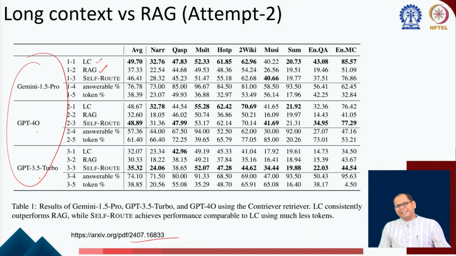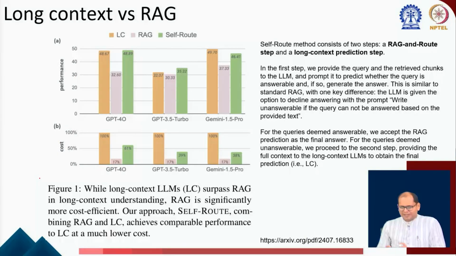So, they talked about another trade off. In general, if you talk about performance as per the numbers, in their experiment long context was much better than RAG. Long context was better than RAG across models, and more so in the recent models like GPT-4. But if you look at the cost, RAG is much less than what you have for the long context. So, there is a trade off between the cost and the performance.